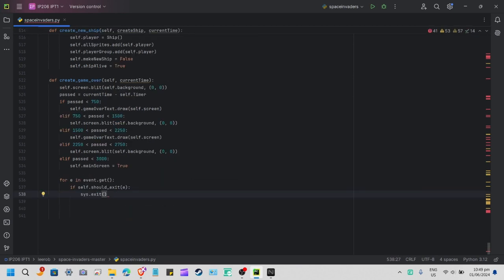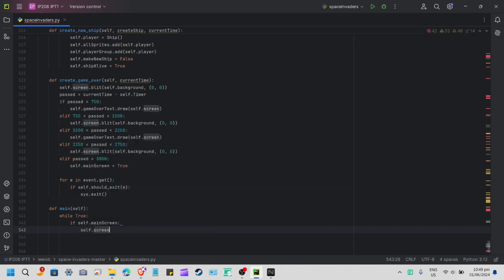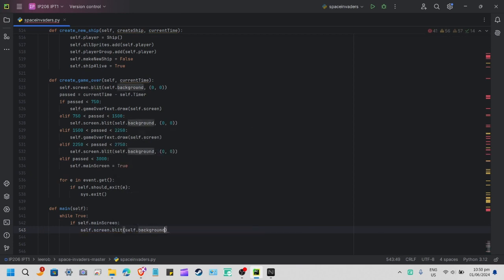And finally, we have reached the final method, which is the main method. In the main method, we have a while loop, which is while true, and then inside is an if condition. It says if self main screen, and then a self screen blit, and the parameter of self background with zero size.